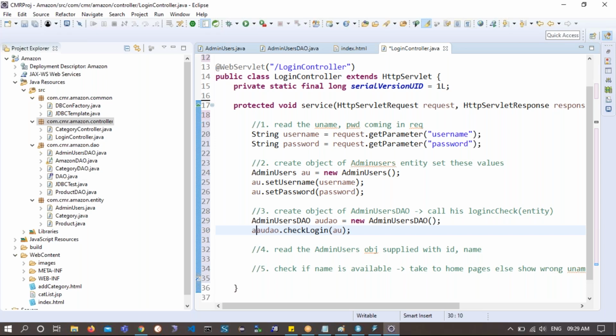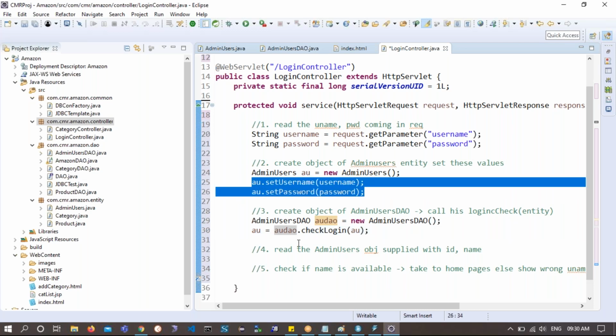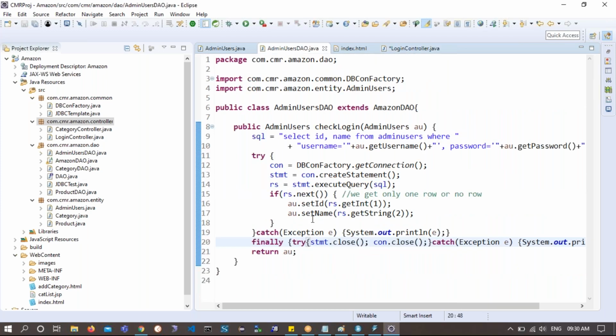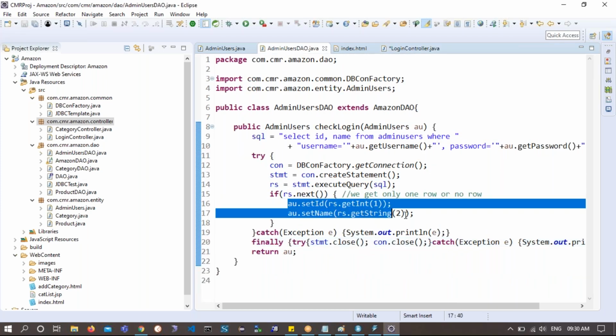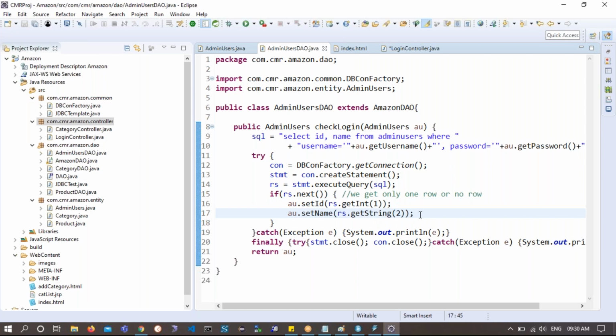The return type is also AU, so AU equals that. What I am trying to do is replace the current AU object with the one I'm getting. The current AU contains only username and password. When I replace this value, I am also getting the other stuff. So please do not forget that when you are supplying, you are setting only 2 things.